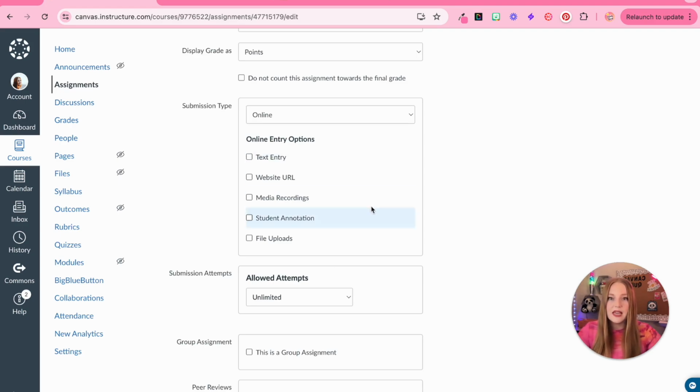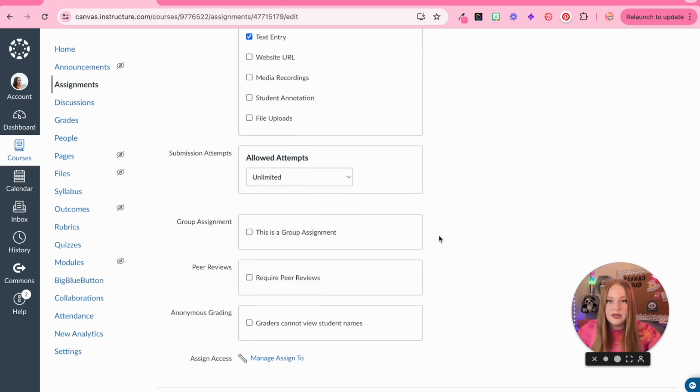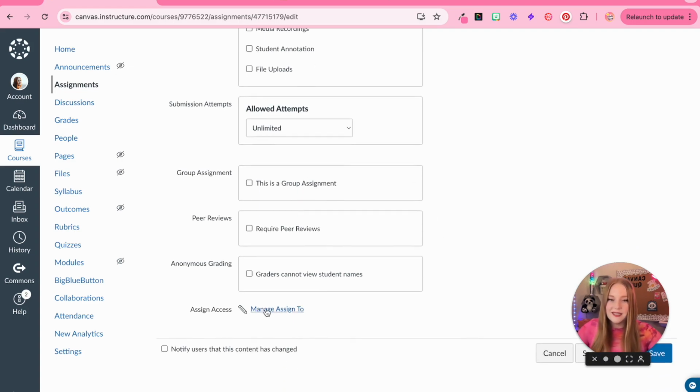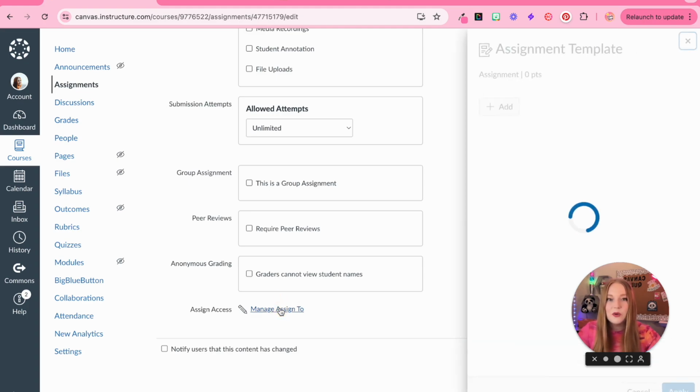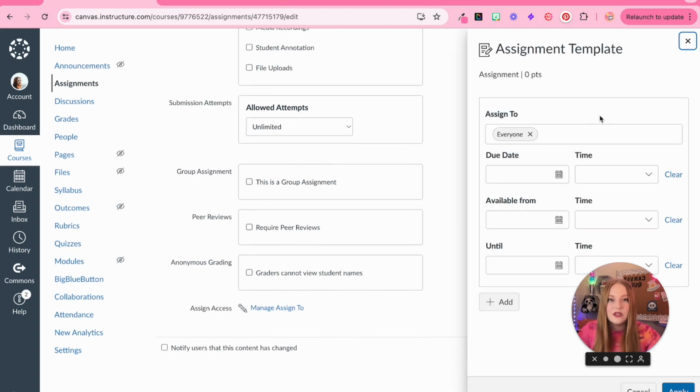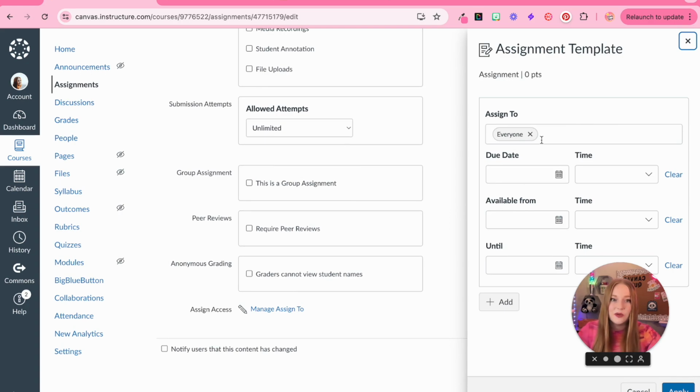We are going to go over now every single assignment type. I'm going to create each one of these assignments in Canvas and show you what it looks like within the template. So let's start with text entry. We're going to do unlimited attempts just for now. This is actually a new feature, manage assignment too. So if you're in a sandbox course like me, this doesn't really matter to you right now, but what's cool about this is you can get super specific now to assign these assignments to maybe one student, maybe a section.